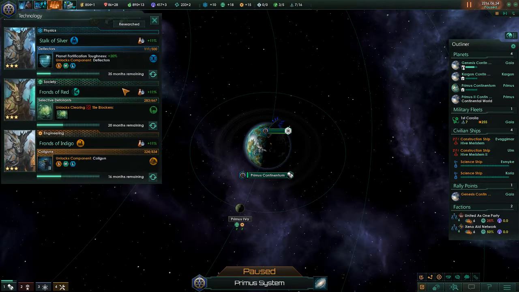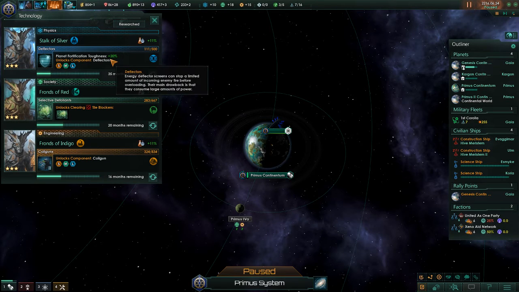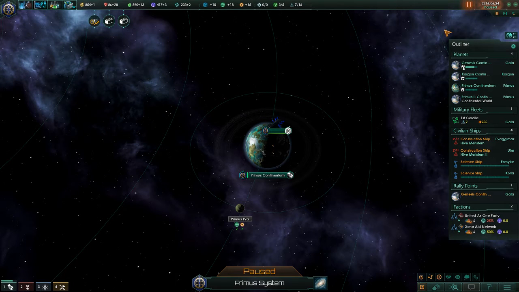Let's look at our research and see how that's going along. Pretty good. Ship designer, we can't really do much until we get shields. We've got engines, but I don't really want to mess with that until we have something to actually put on the ships.